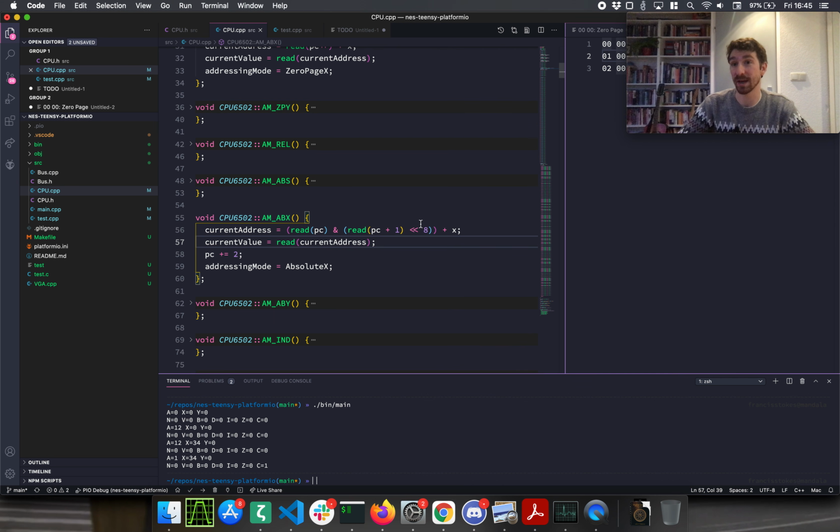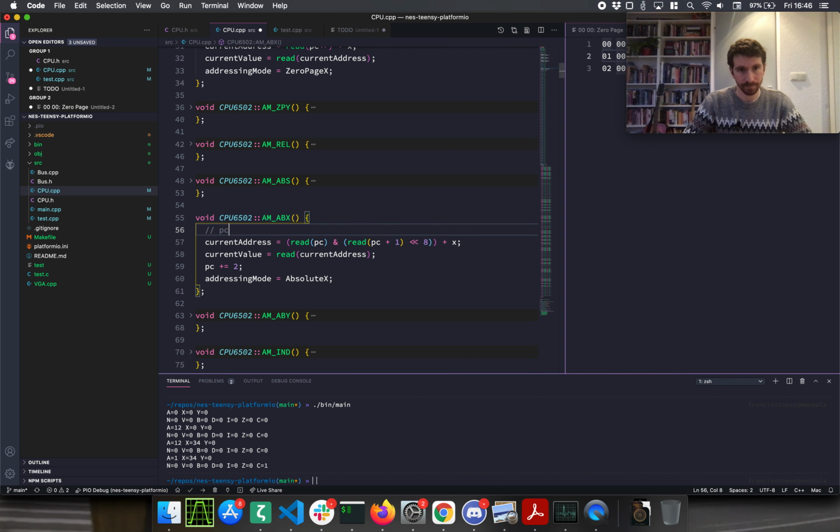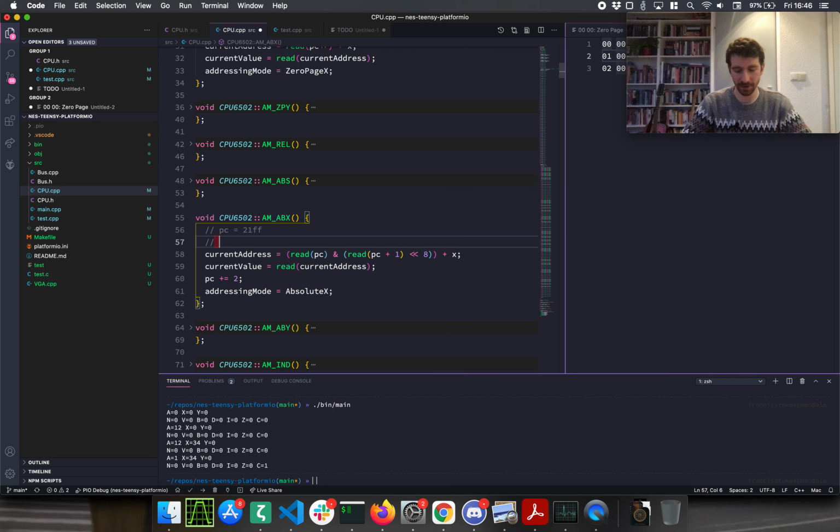this byte boundary thing can happen, because if the program counter at this point was equal to, let's say, 21FF, we're going to read 21FF, and then when we come to do PC plus 1, we're going to go to 2200, and we're going to cross the page.